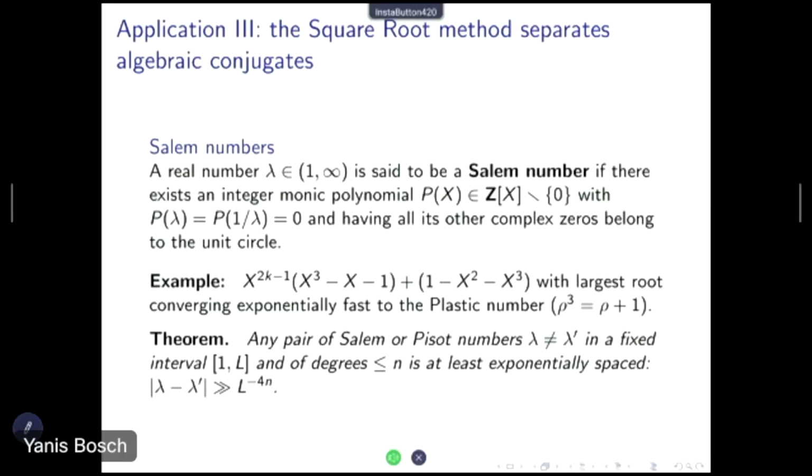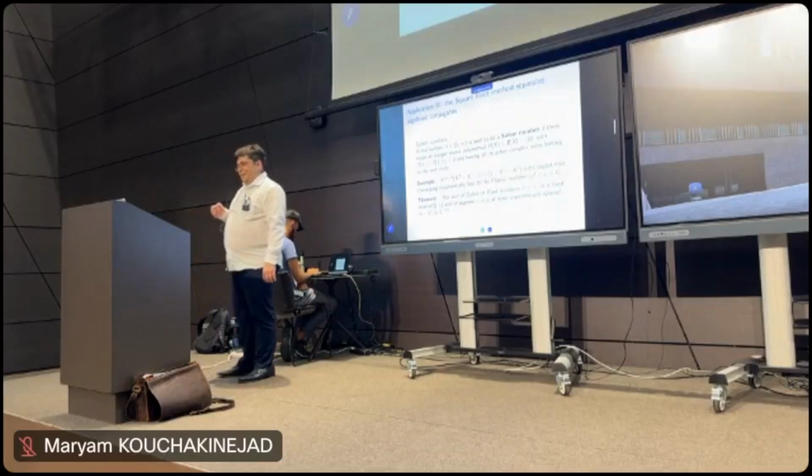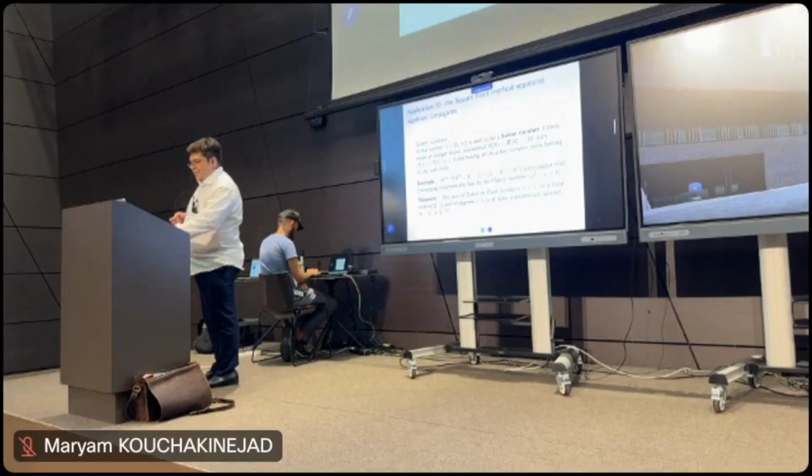So I already introduced Pisot numbers. A Salem number is the condition for the reciprocal counterpart, that we have 2 conjugates off the circle, but all the other ones are on the circle. And we can construct, for example, starting with your favorite Pisot polynomial with smallest root. So these numbers are isolated. Take this polynomial, take its reciprocal here, and for any power, after taking out the root of unity factors, for large enough power, this polynomial will be Salem.